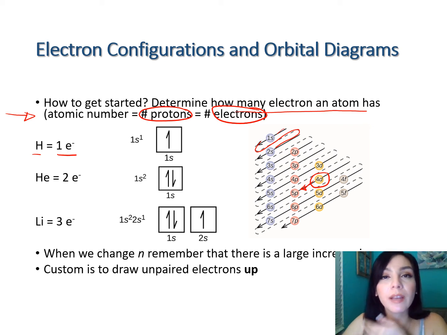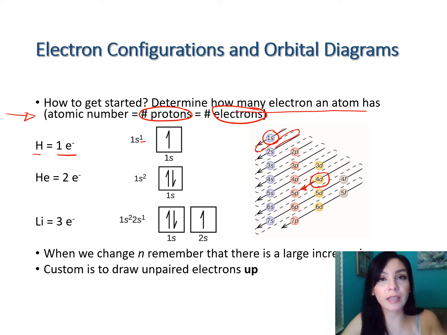How do we write the electron configuration and the orbital diagram? The electron configuration, you will fill the first orbital possible, which is 1s1, and it only has 1, so you just write the little 1 up there, right? And then for the orbital diagram, you only have a 1s orbital, that one room, and you just fill it. First you draw the arrows going up, and then you start filling down.